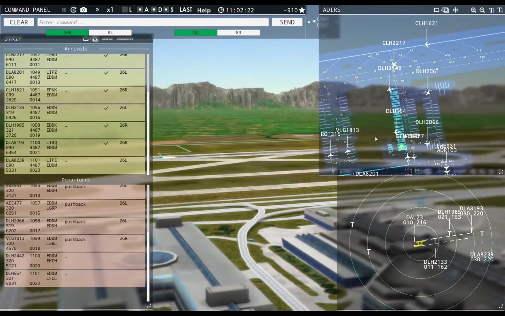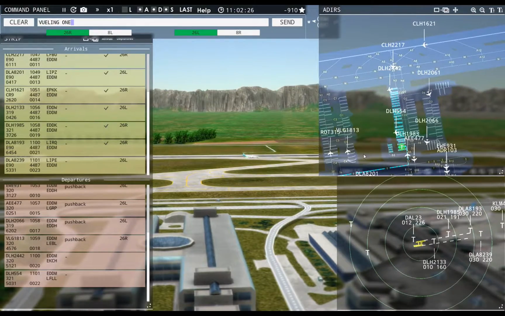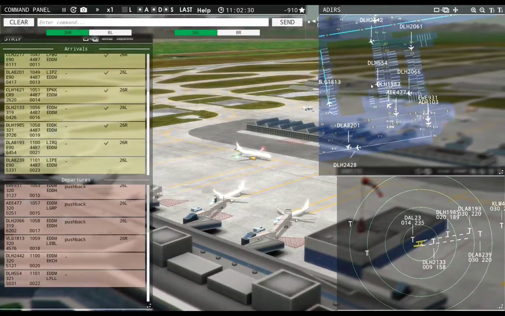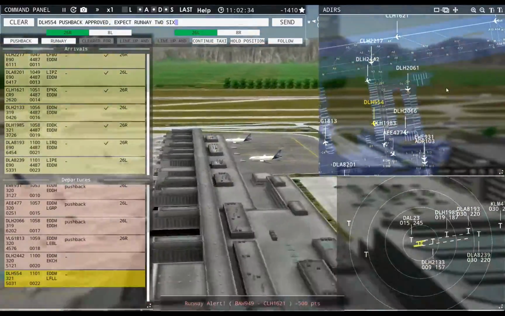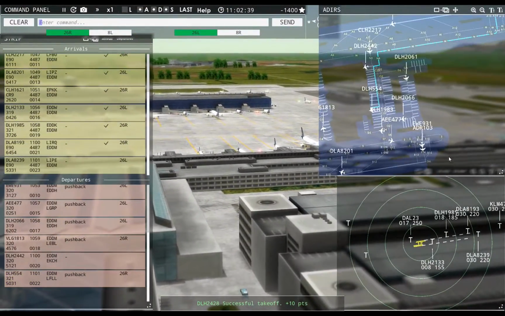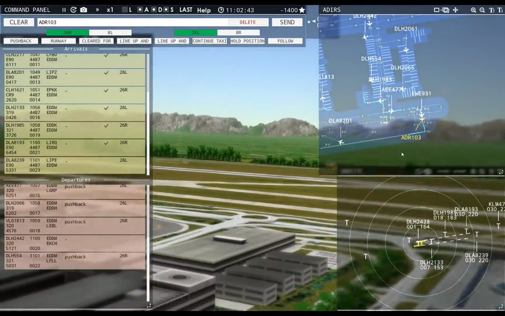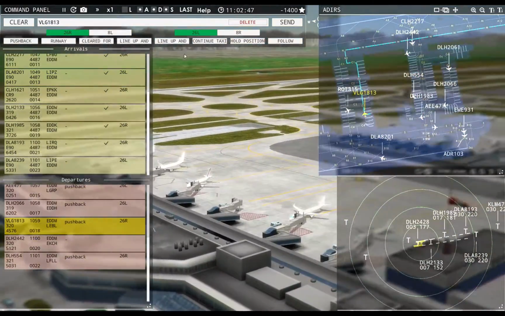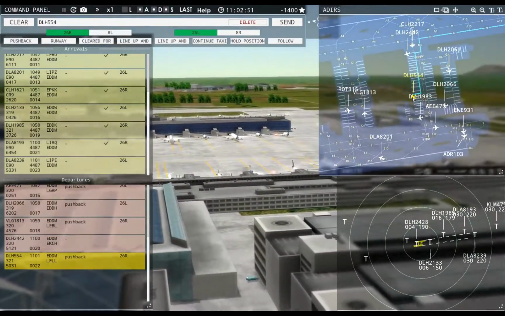Taxi to apron via Sierra 5. Vueling 1813, continue taxi. Vueling 1813, continue taxi. Lufthansa 554, pushback approved, expect runway 26 right. Ground, Lufthansa 2066 ready to taxi. Delta 23, contact departure. Ground, 26 right pushback approved. Lufthansa 554. Roger, good day. Continue taxi to Vueling 1813.